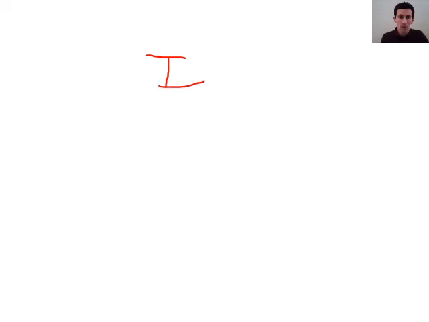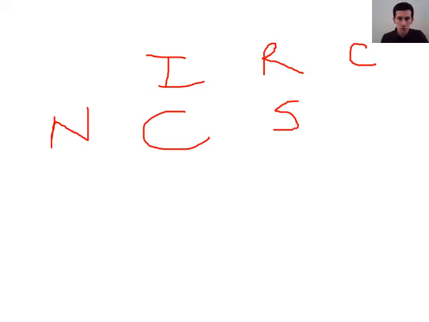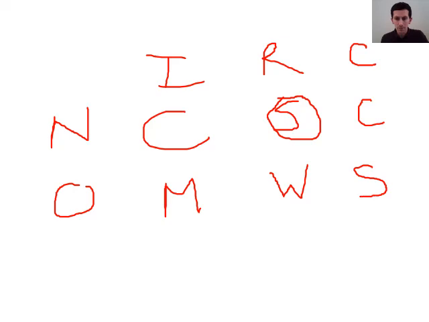And you go back to your little sayings. You write, I'm really cool. So you know independent groups, repeated measures, correlation. And you know that it's a repeated measures in this case. And then you remember, no cars should crash. So you know it's repeated measures, you know the data is nominal, so it must be the sign test that I'm going to use. Or you might have ordinal data. So you write out, only men wear socks. Right, it was ordinal data and this was a correlation study in this case. So I'm going to use Spearman's rho test.